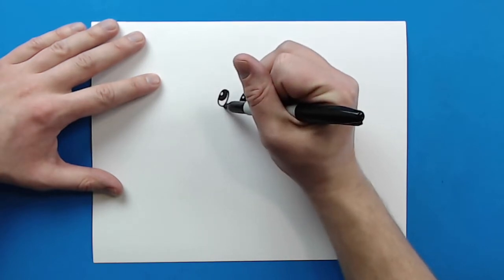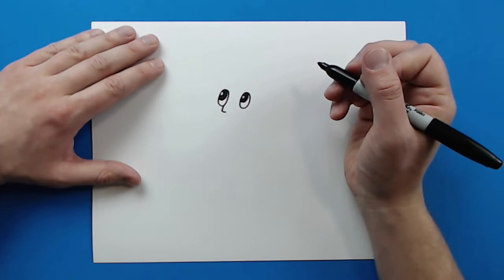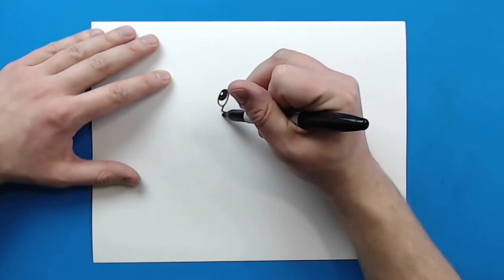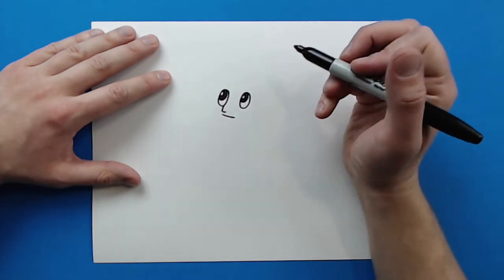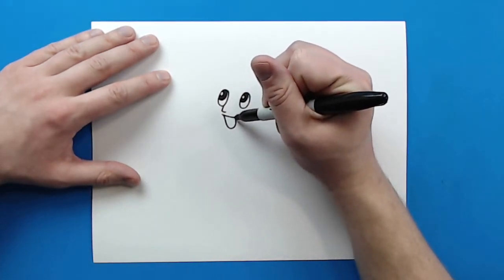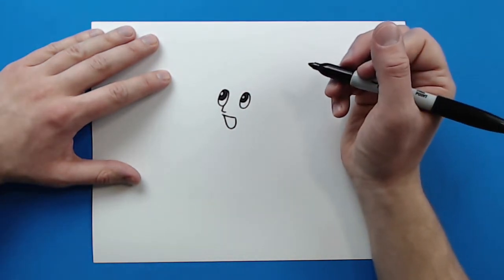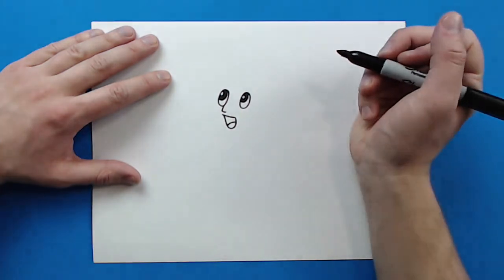Now, starting right here, I'm going to draw a line that goes down and then over for his nose. And then right underneath that, I'm going to make a line that goes straight across like this. And then I'm going to draw a line that goes down and then back up for his mouth. And then I'm going to add a little curved line in here for his tongue.